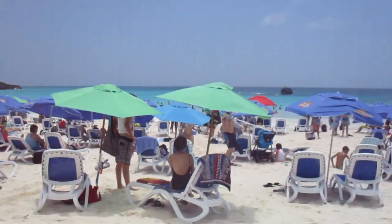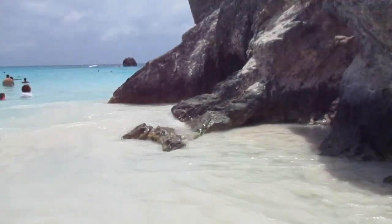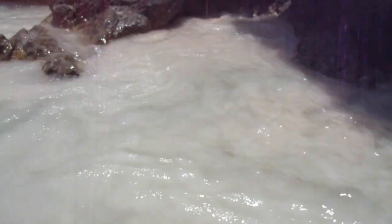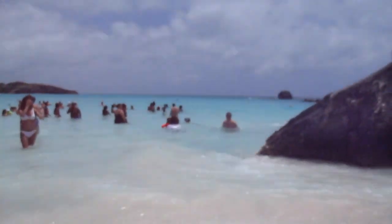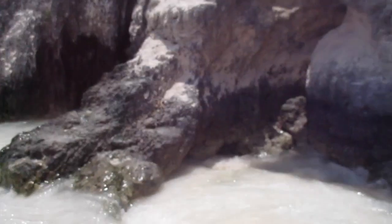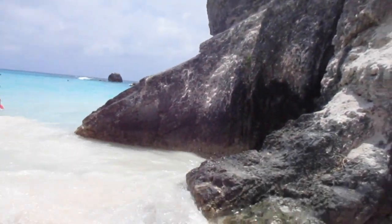The waves are a bit big in the main beach, but if you go off to the right a bit, it gets a lot calmer — they have like a little cove, so it's nice for swimming. Also a lot of grottos and rocks near the water, and they even let you go on top and might let you jump off.